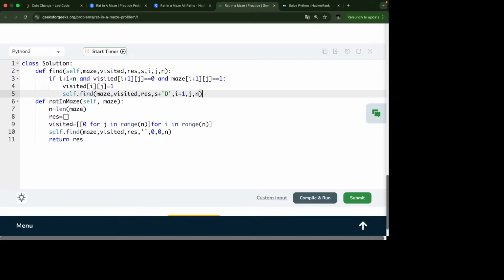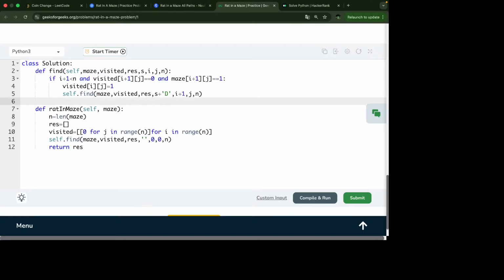After completion of generating this function call, we are going to get some path. While moving backward, we need to backtrack. While backtracking, as I said, the current position cell we should mark as unvisited.